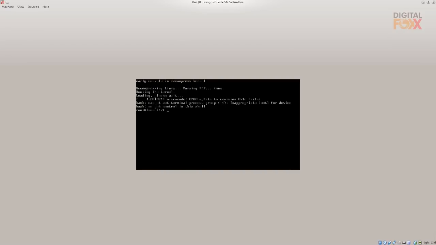So I am prompted with a root shell. See, I am root on my system now. You can see in the left corner of the screen that I am root here. Of course, this would be in full screen mode, but you can't actually load VirtualBox guest additions while you are booting it like this, so the screen will be rather small. Anyway, it says root at none, but it doesn't really matter. I can do whatever I want.